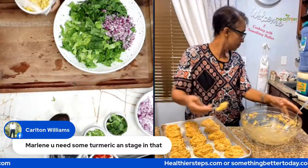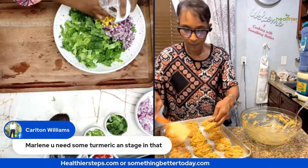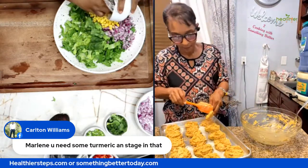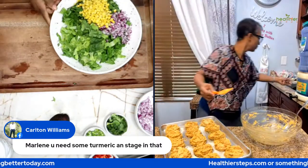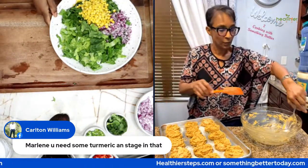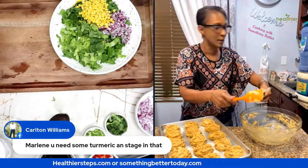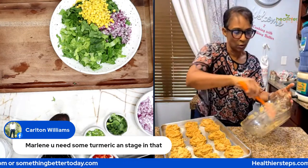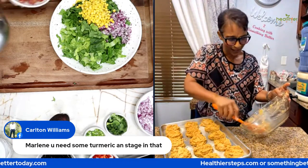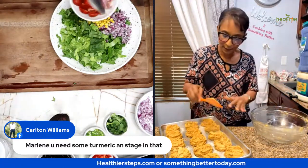And I'm going to do some sweet corn. These are organic, non-GMO corn. You grow them also? No, I don't grow them. I just buy them from Whole Foods. My niece just brought me two plants yesterday. No, she brought me cane. Next I'm adding some cherry tomatoes.